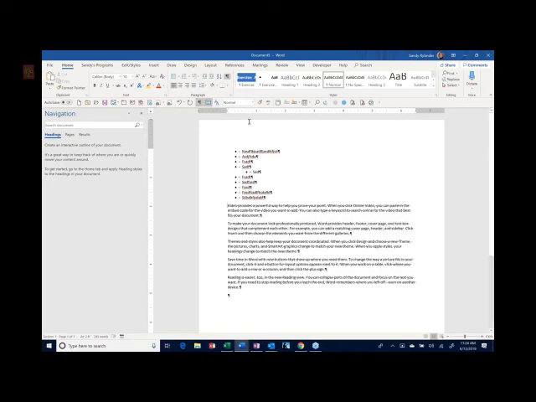So for instance, if I drag this bottom rectangle, do you see how the whole paragraph is coming in 1/2 inch? If, however, I drag the top triangle, it says first line indent, it only moves the first line. If I move the bottom triangle, where it says hanging indent, it only moves everything but.